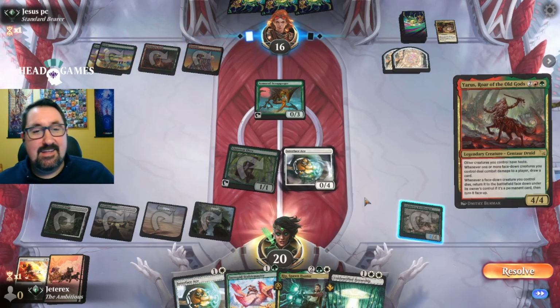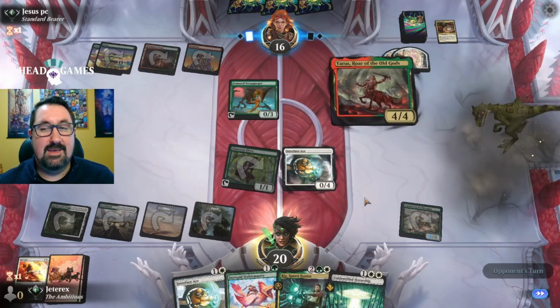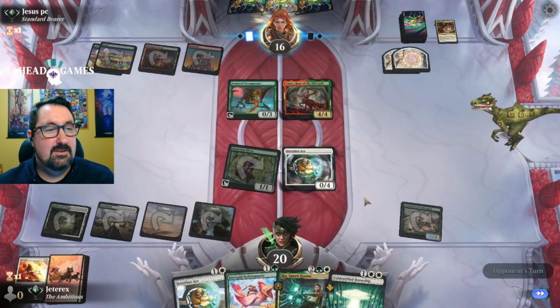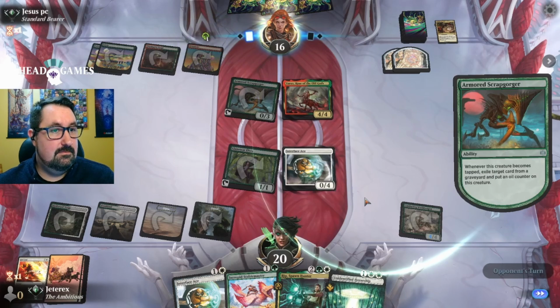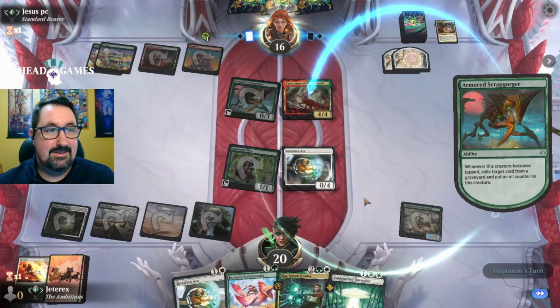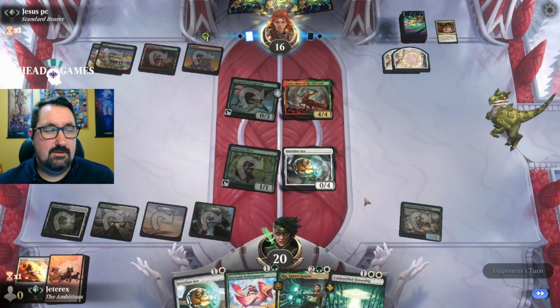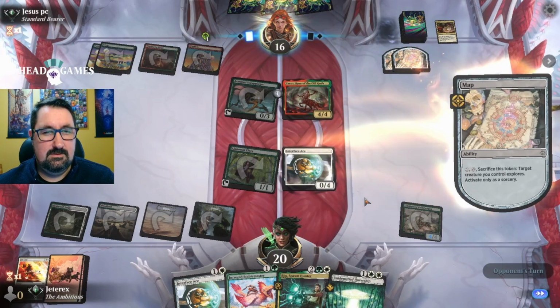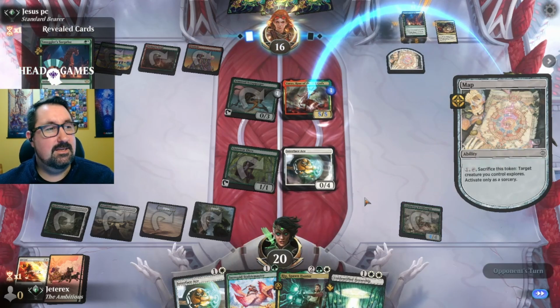Wasn't counting on that. That's Yaris, Roar of the Old Gods. Other creatures I control have haste. Has some other face down stuff that may or may not be relevant. Ooh, our Scrap Gorger's hasty now. What are we doing? Are we nuking our own yard to activate a map token? Trying to hit their land drop, it looks like.